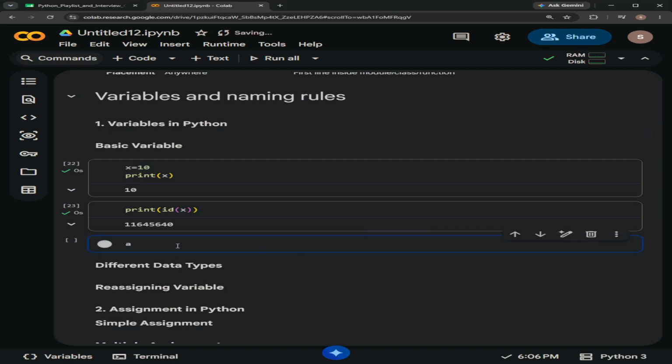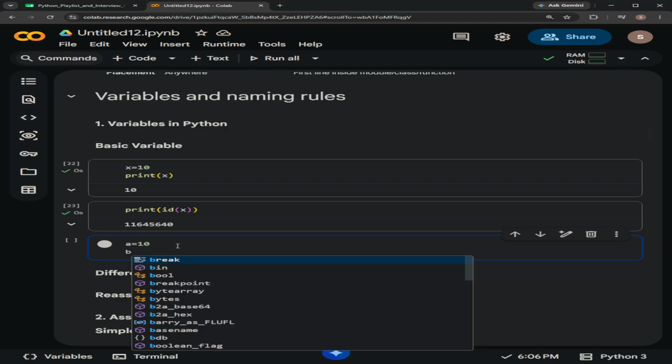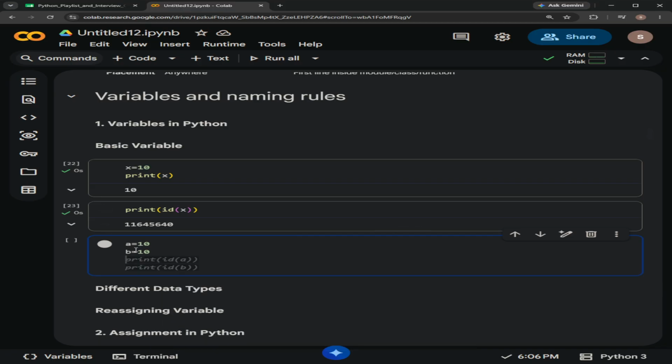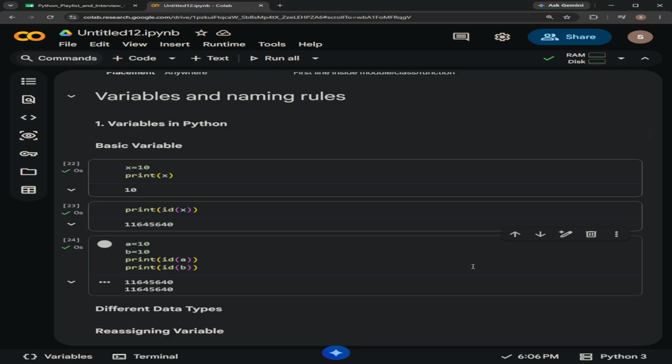Suppose a = 10, b = 10. Here 10 is the object, and two variables are given the same value, the same object. Using the print and id functions we will know the memory of both.